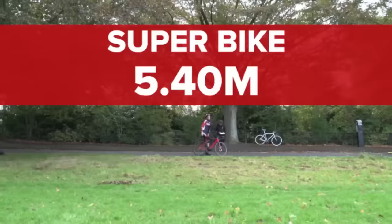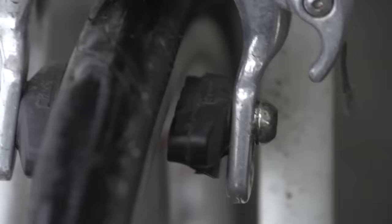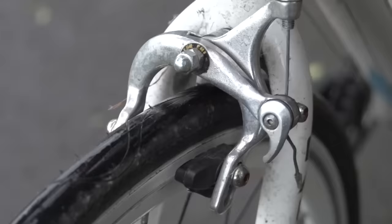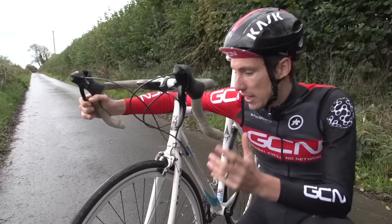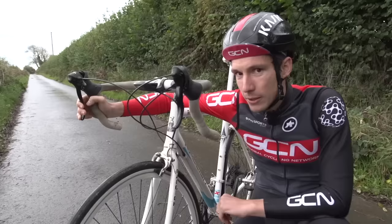How is our cheap bike gonna fare? Well, on the positive side, the cables are super smooth, loads of life left in the pads, and I have spent time setting them up. However, you'll see if I squish on the lever, there's quite a lot of flex actually in the caliper itself, meaning that you're gonna lose a bit of power and you're gonna lose modulation. And I've got a sneaking suspicion that these pads are a really hard compound, meaning that they're gonna last a super long time, but they're not actually gonna slow us down very quickly. Still, I'm gonna give it a good go.